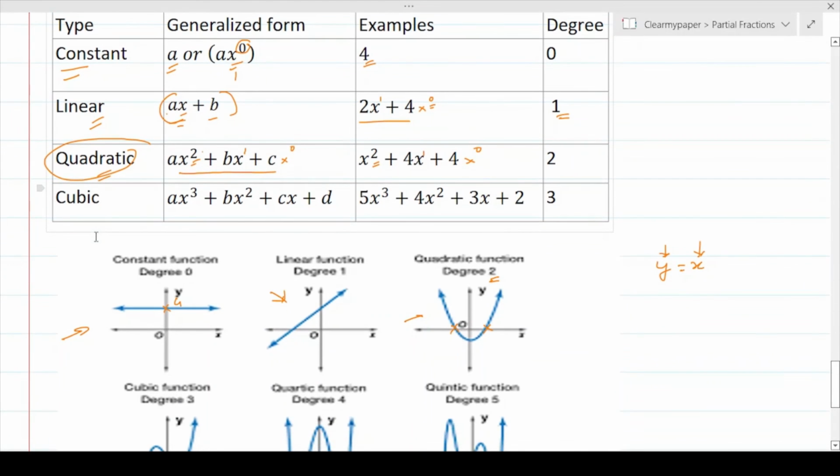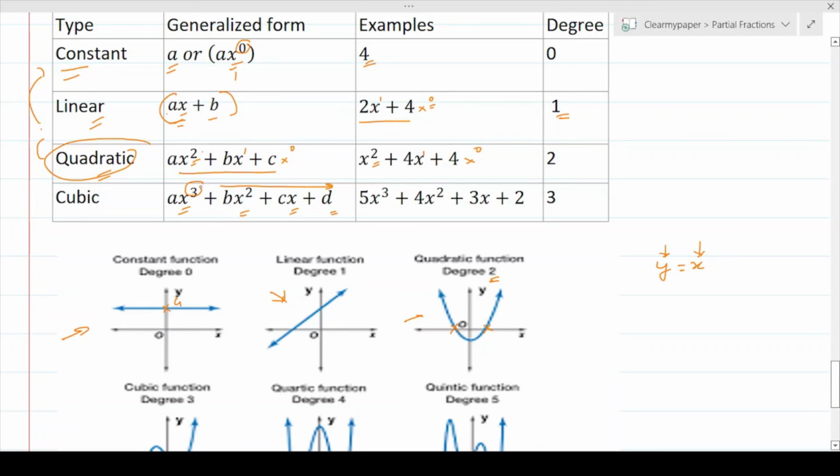And the last but not the least is cubic, where you add one more term to the quadratic, because the way you see is each one has one extra term. The constant has just 1 term, the linear has 2 terms, the quadratic has 3 terms, the cubic has 4 terms, and the exponents of x are in decreasing order till you get a constant. So there is a pattern if you look at each one of them. The cubic will start with a degree of 3, and then 2, and then 1, and then 0, which is the last constant. So there are 4 terms.